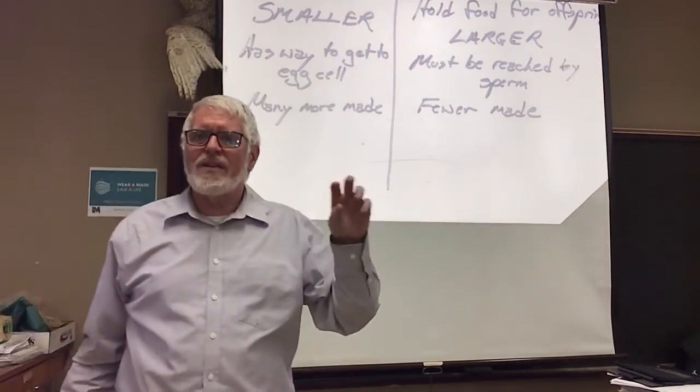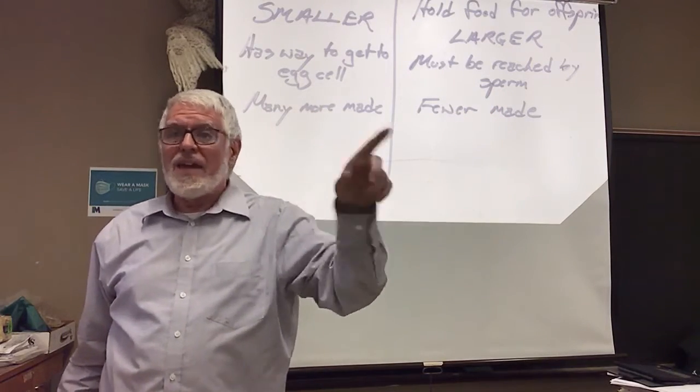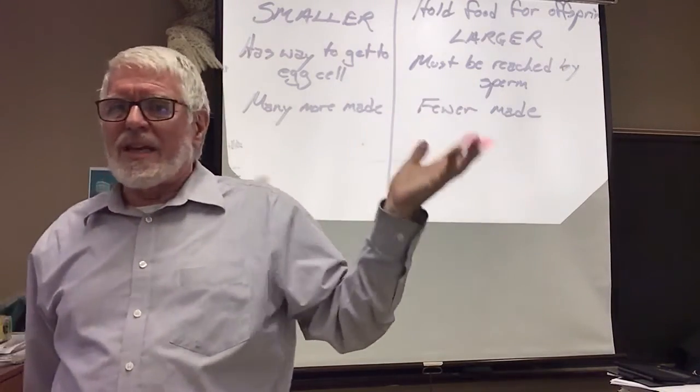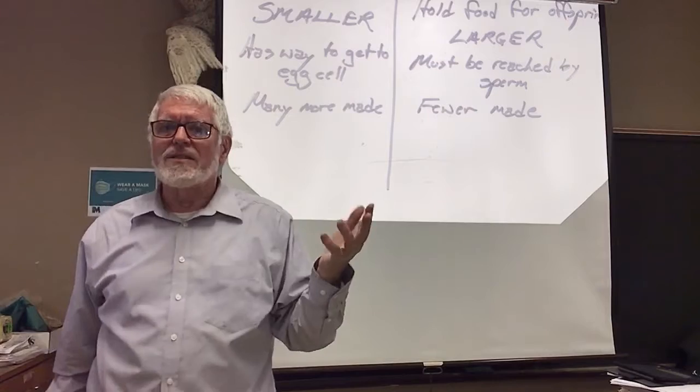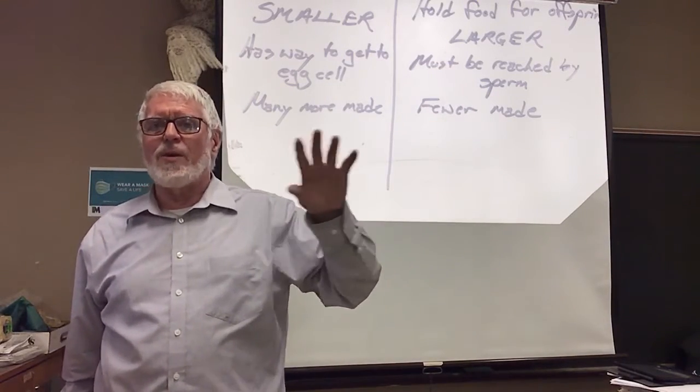So in any given living thing, the sperm numbers are going to be way higher than the egg numbers, even in things that produce many, many egg cells. Things like parasites can produce hundreds of thousands of egg cells, and they're making tens of millions of sperm. This is always a comparative number.